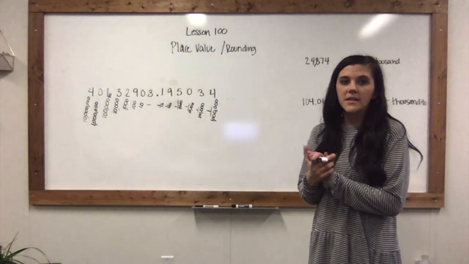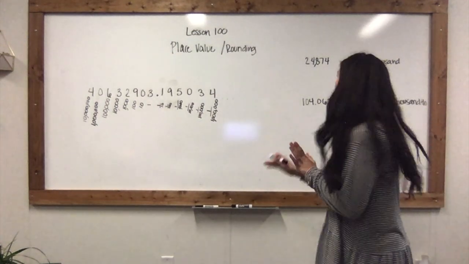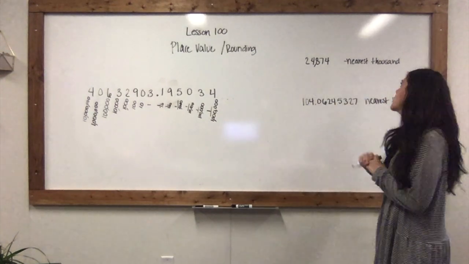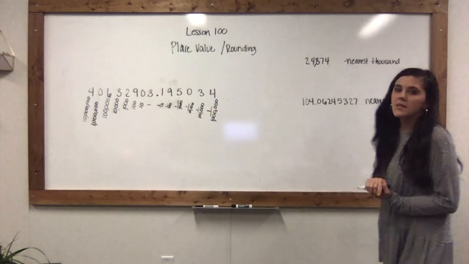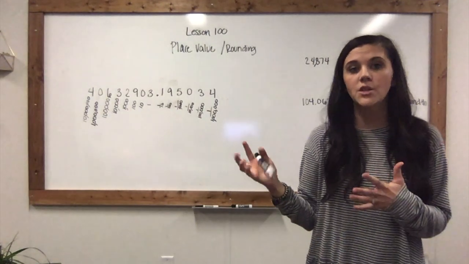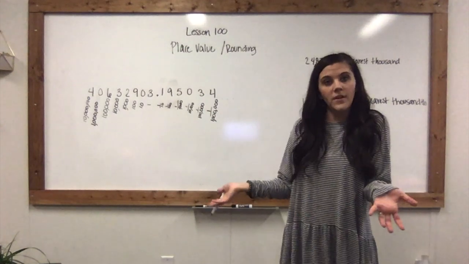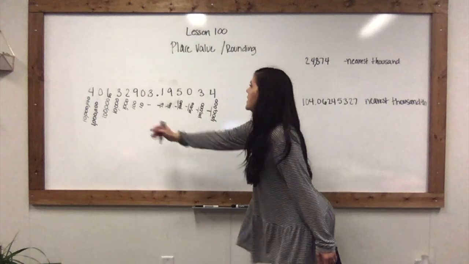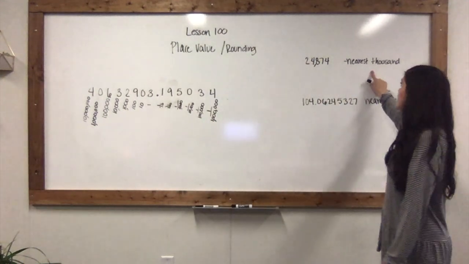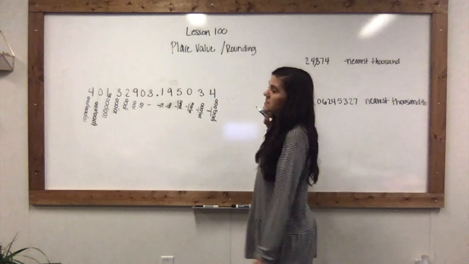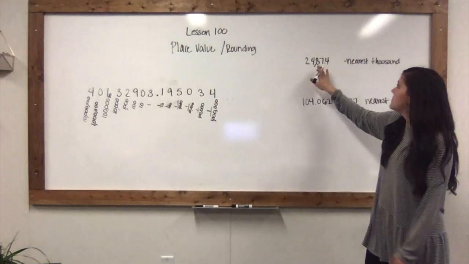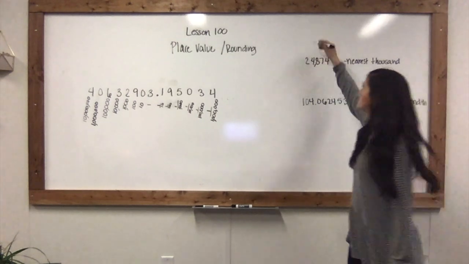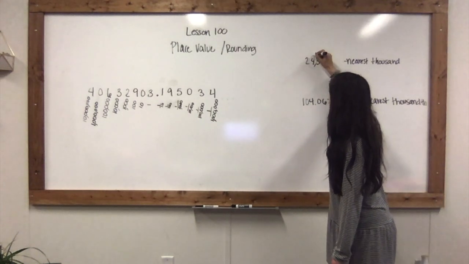So if we are rounding, it tells us what we are rounding to. Like it says 24,874. This problem, they want us to round to the nearest thousands. The reason we need to know our place values is because if we don't know our place values, we don't know where we're supposed to round to. So what number is in the thousands place? We've got ones, tens, hundreds, and thousands. So it is this 4 right here.